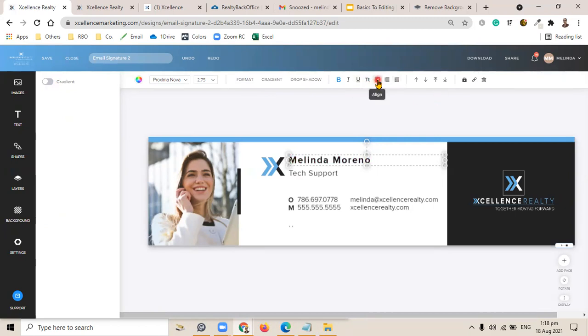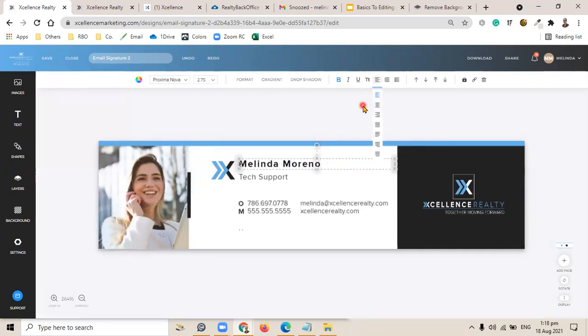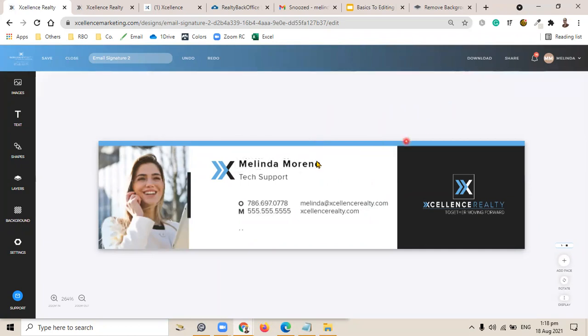This is where you could change the alignment. This is if you want bulleted items or numbered list, and more options here. You can lock the design element selected so that it doesn't move while you're editing the design. You have your hyperlink option or delete option. All right, so let's go ahead and discuss these 4 arrows.